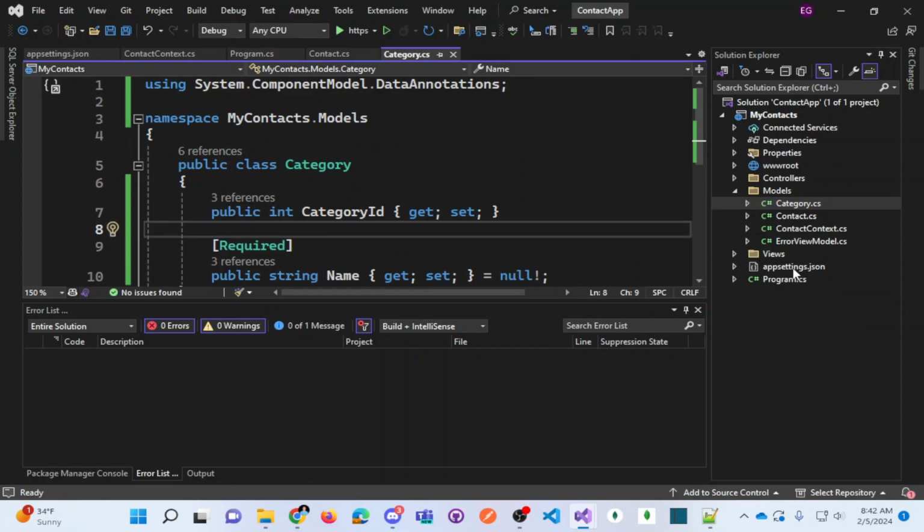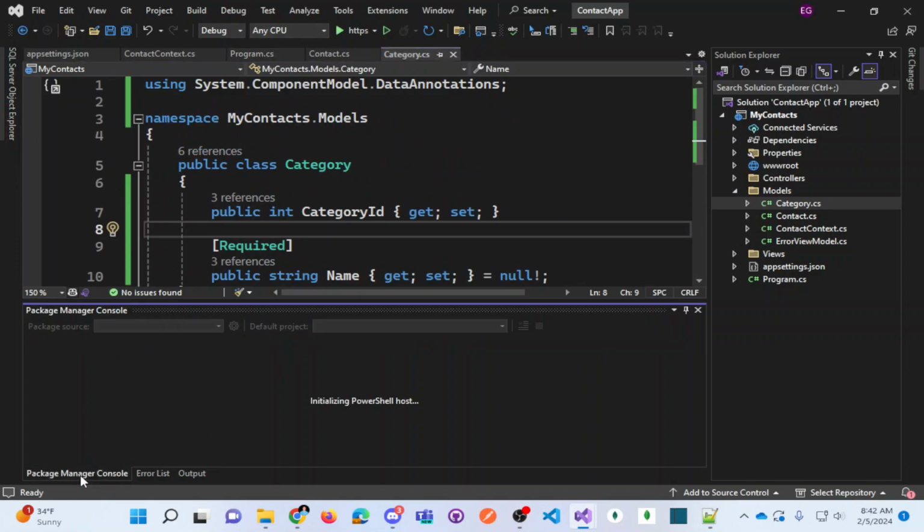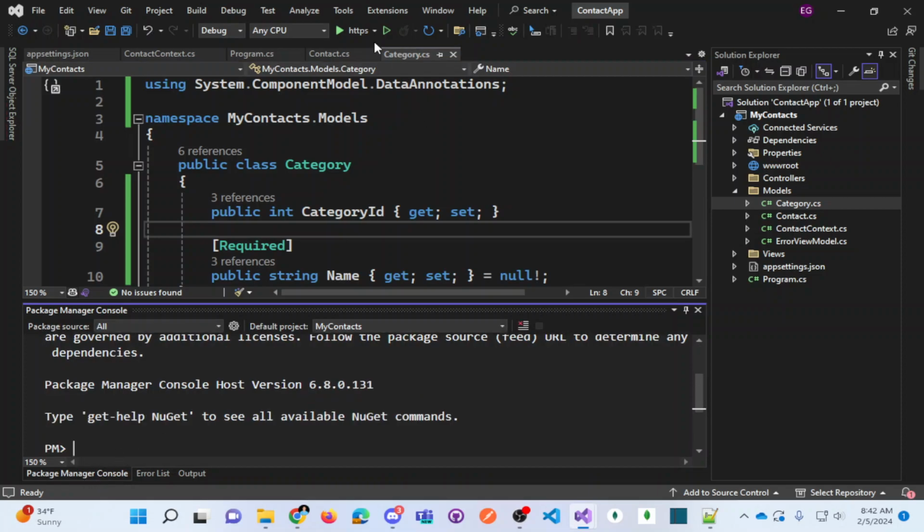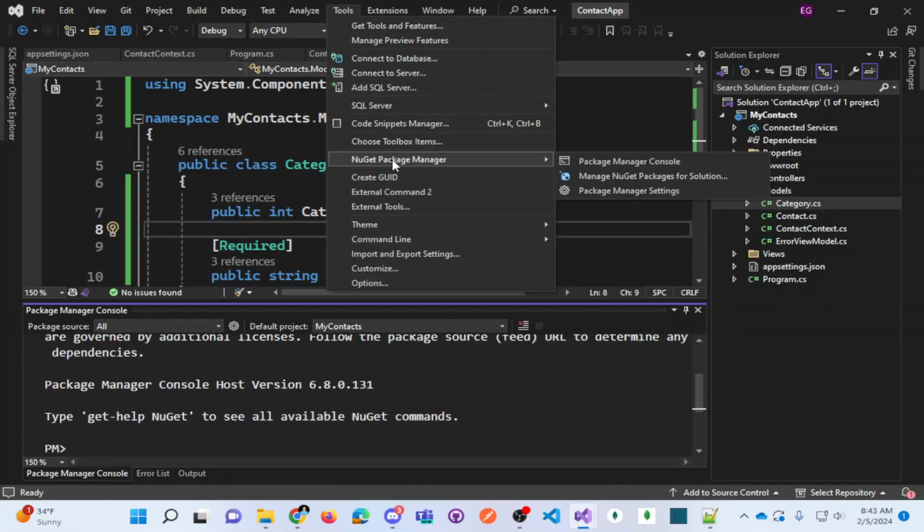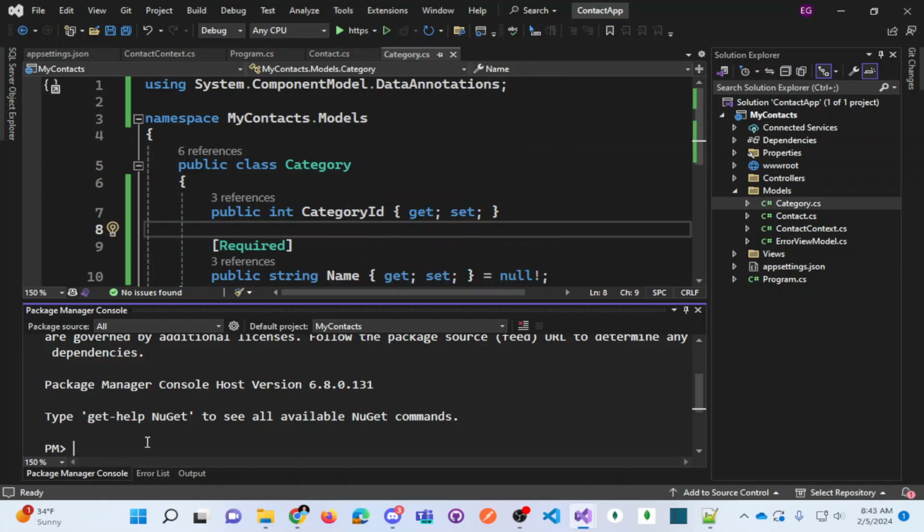Now, at this point, we're ready to create a migration and get the database created. So Package Manager Console is the window you're looking for. Tools, Package Manager Console, if it's not there for you. And I'm going to add migration called initial DB creation.